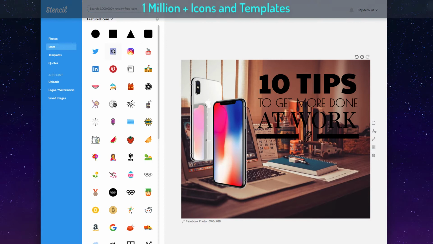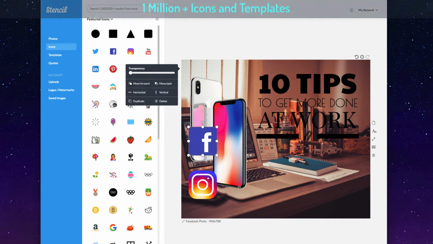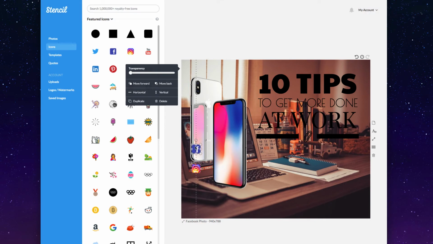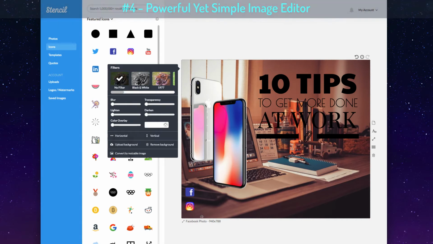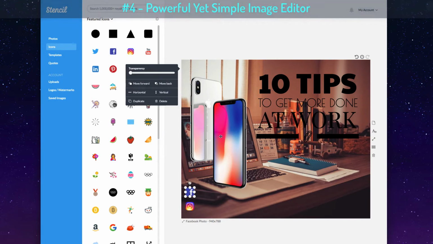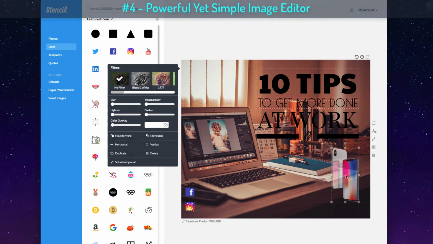If you want any icons in grayscale or in color, you can always get it simply by clicking on the image, by searching it on the icon section, and you can customize it the way you want it to be. And you can see the rulers are here and there to make the measurements and where you are exactly placing the icon, so that you won't miss the orders. So this built-in image editor is truly phenomenal when it comes to placing the icons or resizing and placing them, the text and everything.